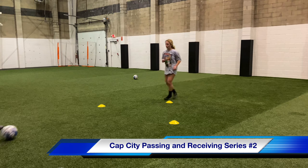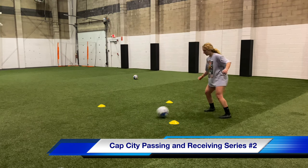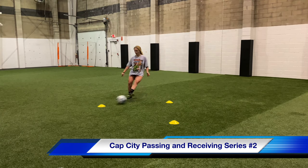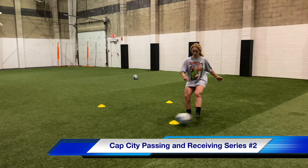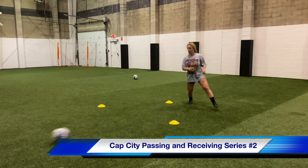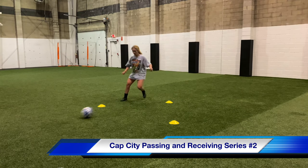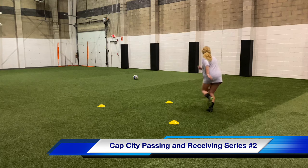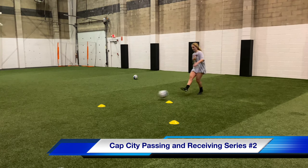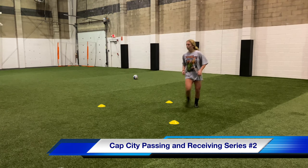The receiving player is not sure exactly which side of the cone they're going to play to, so they have to react quickly. It's to the outside. Can they get their body out there in time to get a good touch on the ball? Come on, keep working, Dani. Keep working. Yeah. 15 more seconds. Gotcha. Come on, get one more in. One more in. That's fine. And time.